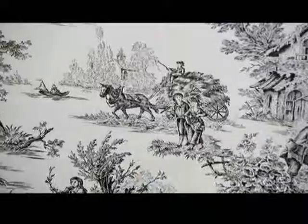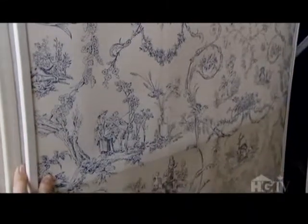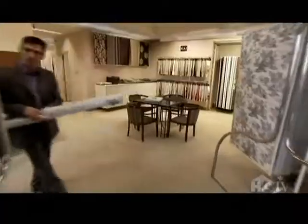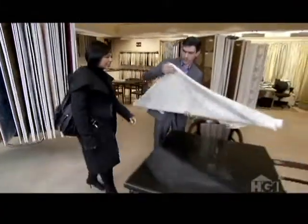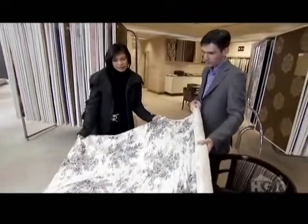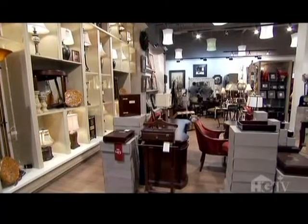Meanwhile, Cheryl has gone to pick up fabric she ordered to match Colin and Justin's bold choice of bedroom wallpaper, and she's sticking by their decision. For Sid and Roberta's room, they have such a huge space they can take a really big pattern, but for a smaller space like a bathroom, a lighter background ensures there's still a lot of light. The fabric match with the wallpaper is confirmed — it's going to be amazing. Success for Cheryl, but the big item still missing in the bedroom is a bed.